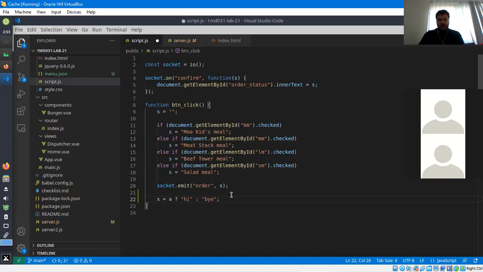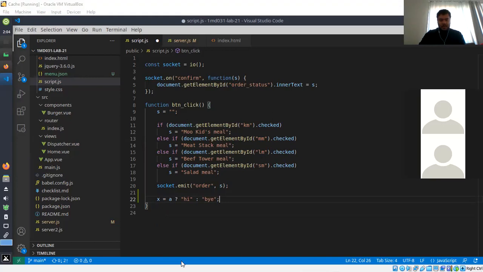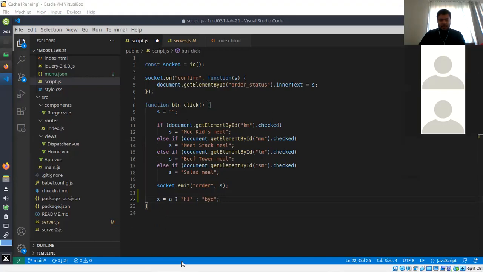If a is false, then x will be equal to y. This is called a ternary operator. It's very useful. It's much quicker than writing an if statement: if a, x equals this, and else. So yeah, this is a very useful feature in many languages, the ternary operator. Keep it in mind. It will save you quite some time.